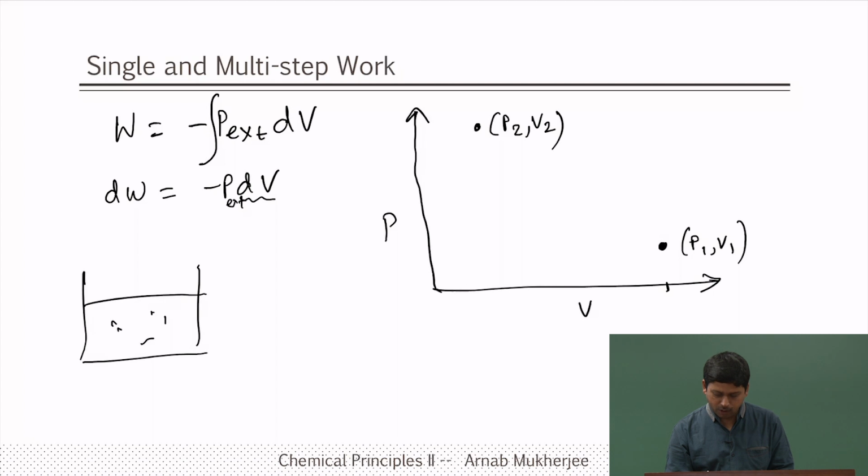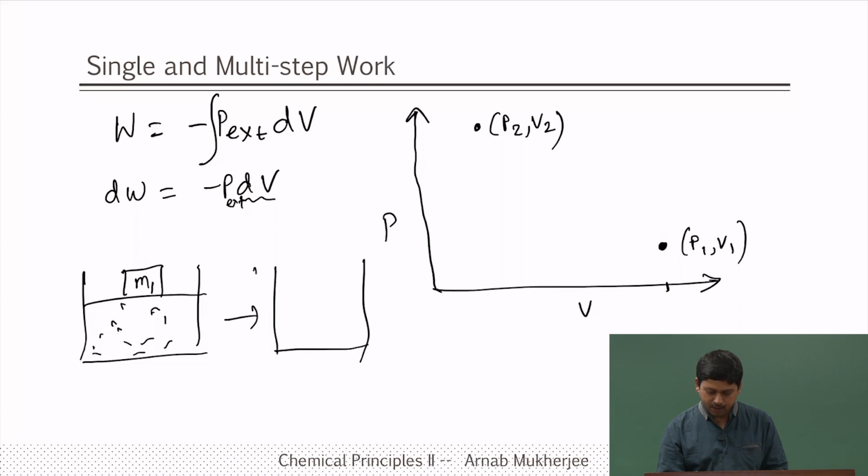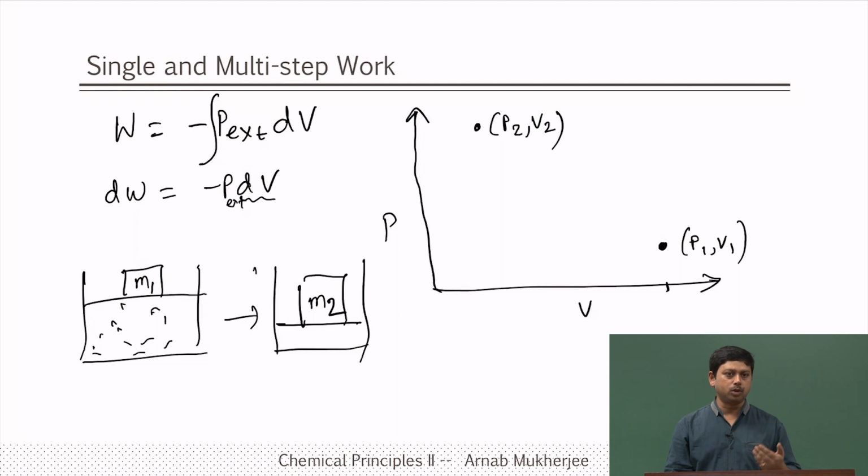I have a system full of gas, we have discussed that before, and let us say I have mass m 1 which is our P 1 system, and we are going for higher pressure, right. So, I increase the mass and my final system will be a compressed system of much larger mass m 2. So, m 1 g corresponds to P 1 and m 2 g corresponds to P 2 and a much smaller volume. This is the process that we are looking at, and we want to go in one step. If we go in one step, how much will be the work done?